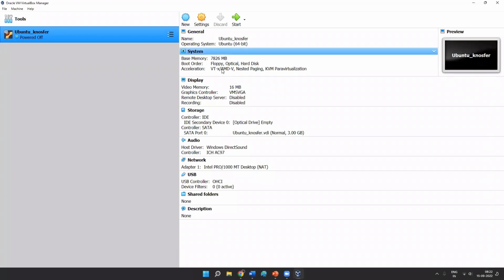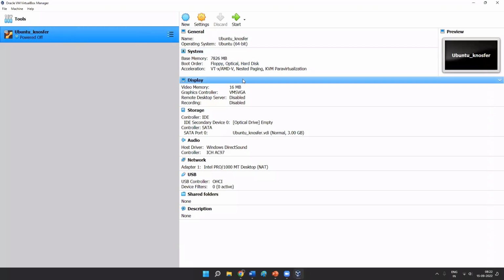And it's going to give the boot order. What happens is, when you start a computer, you have that BIOS screen that comes in, right? So what your motherboard does is it will follow a specific pattern of booting. The first pattern when you don't have an operating system is it will always go to the floppy disk. If you have a CD, it will go to the CD and the hard disk. If the floppy doesn't work, it will go to the second boot order. So here, this is the boot order that my Ubuntu machine is following.